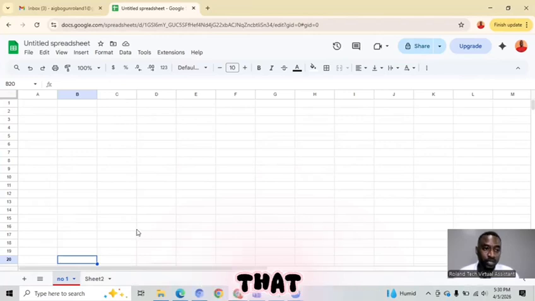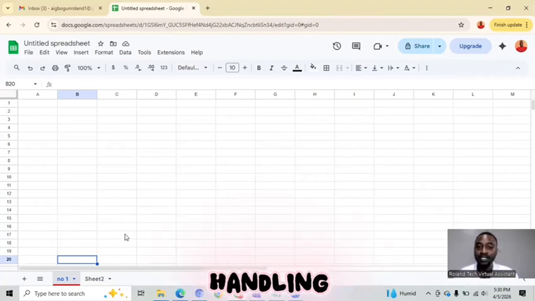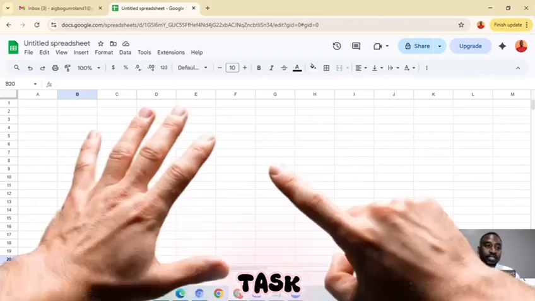So this is the workbook that we're talking about, and it makes the complete 5 components that make up our Google spreadsheet. In these 5 components, these are the basics that you need to know, that you need to learn, before you can start working, or start handling tasks with this Google spreadsheet for any of your potential clients. It's very, very easy and very, very simple to understand this basic part before you can start handling tasks for your potential client. So as you can see, these are all the components that you need to get started as a new beginner virtual assistant using Google spreadsheet to do tasks for your potential client.